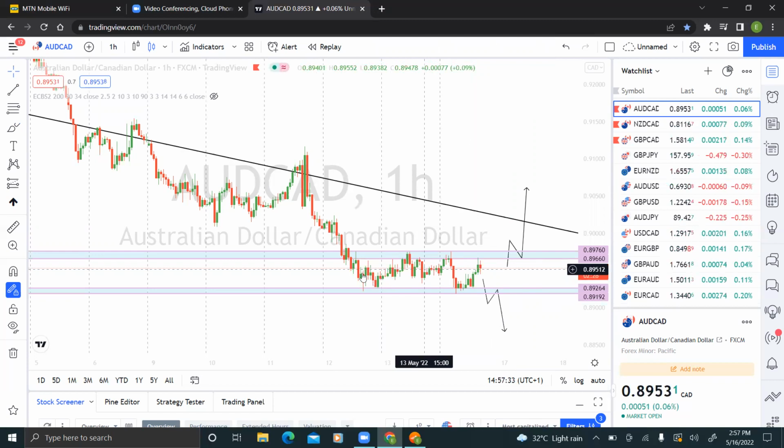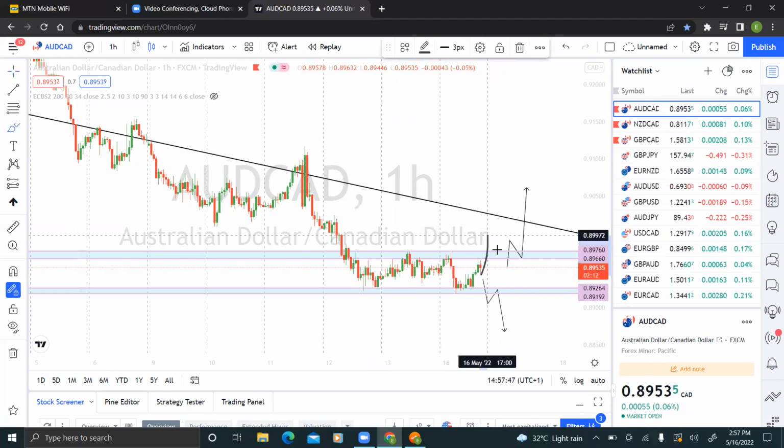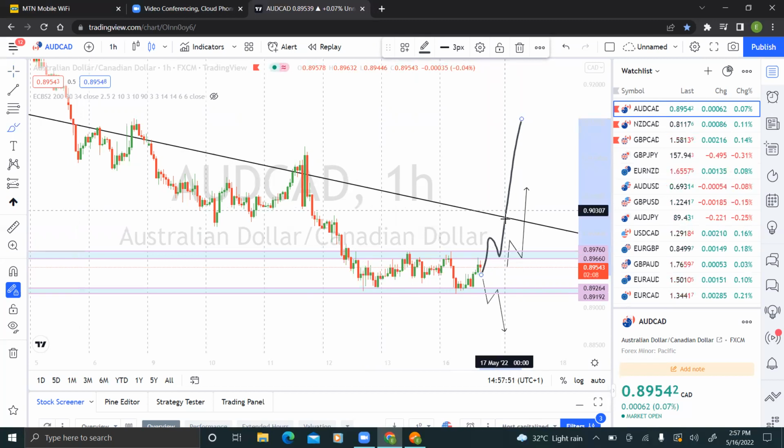At this point in time, the banks are not present in the market. Do you know what would make you understand the presence of the bank in an uptrend or downtrend market? If this market decides to go up, make a retest and continue, then I know the banks are ready to buy AUD CAD. If it comes down, retests and then continues down, then I would know the banks, whom I would actually love to trade with, are ready to sell AUD Canadian dollar.